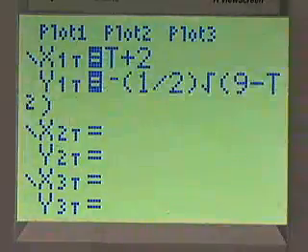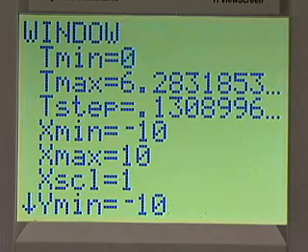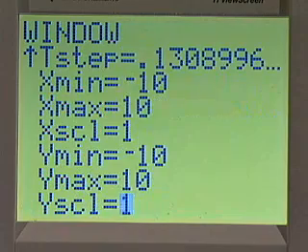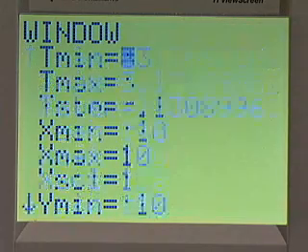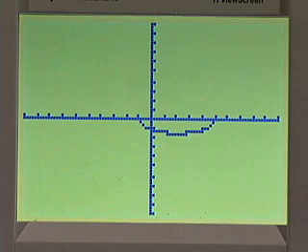Now let's go back to our calculator and see what the graphs will look like. We know that we have the equations already typed into the y equals menu. Let's take a look at the window menu for a minute. Our t minimum, we said we wanted to be -3. Our maximum we wanted to be +3. We can leave the step alone. The remaining x max and min and y min and max are the same as the standard screen. Let's see what happens when we graph this particular function. This parametric graph looks a bit like the lower half of an ellipse.